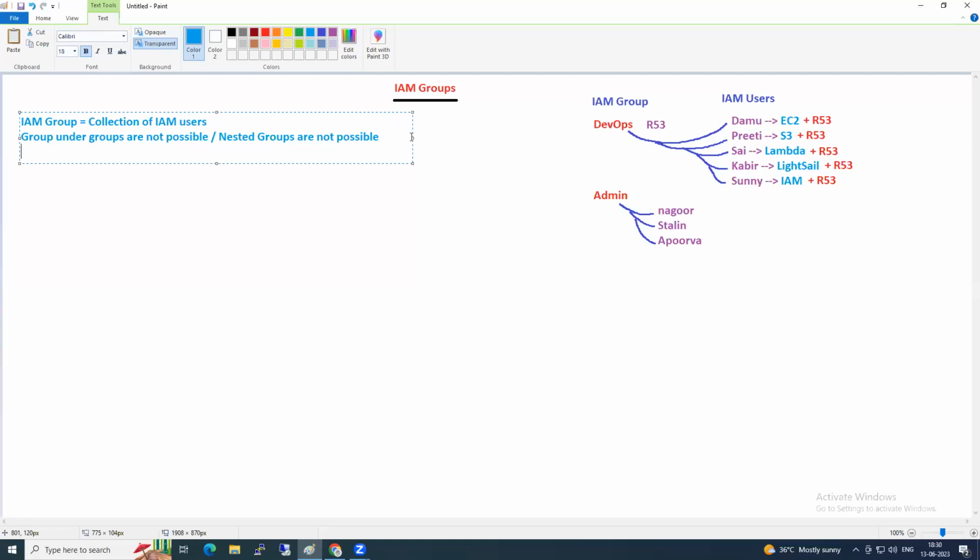For every IAM user or every group, the maximum limit is 10 policies. So it is possible to attach multiple policies to IAM users and groups, maximum 10.